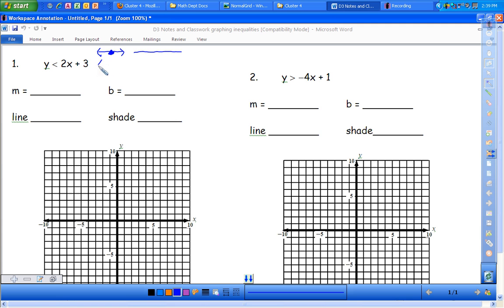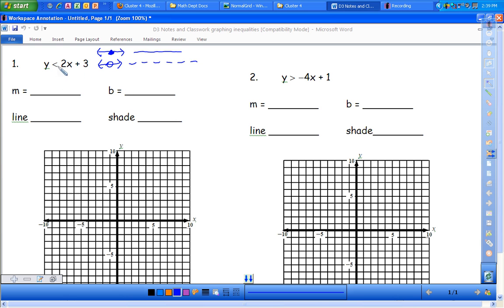The other difference was when we had an inequality that simply said greater than or less than, we had a hollow dot on the number line. Well, this becomes a little bit more difficult to represent on the plane down here, because when you draw a line, how do you draw a hollow line? Well, there really is no such thing as a hollow line, so the equivalent that we use is very simply a dashed line, and that's our equivalent of a hollow dot. These two things will be important to remember as we come down here and graph these things on the coordinate plane. But the rest of it's very, very simple, and the rest of it is exactly like we did back in Chapter 3.